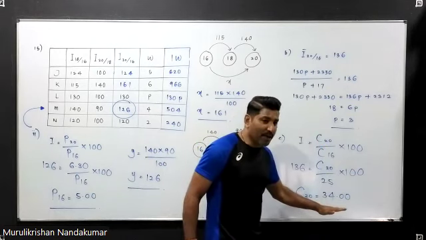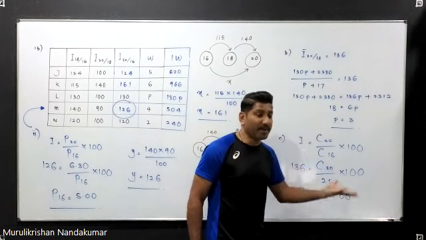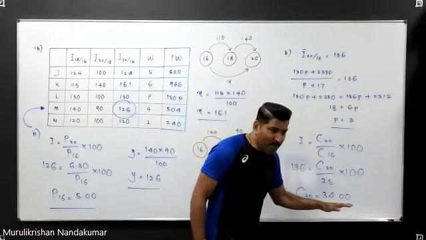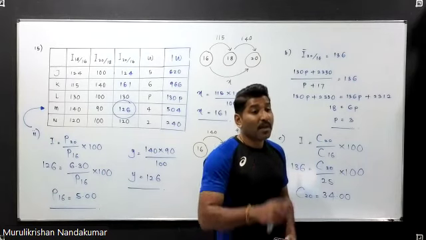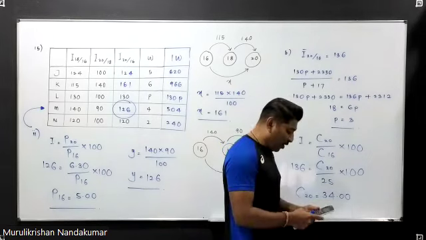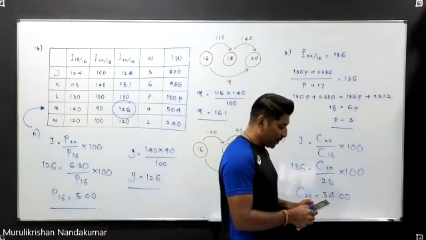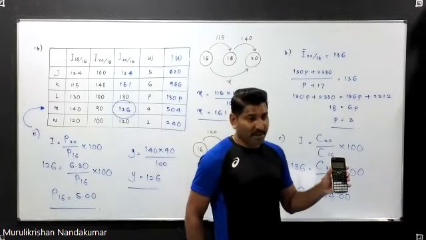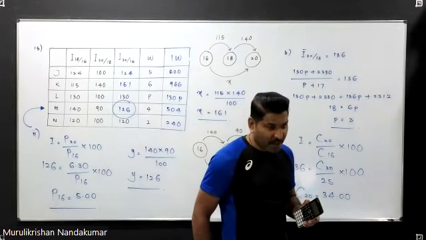Okay, this is 100%, you know. That guy wants to make a profit of 80%. So this is 100%. If you want to make a profit of 80%, what is the percentage? 180. Okay, you take 34 times 180 over 100. 180%. So, 61.20. A student asked me a question: sir, can I times with 80%?